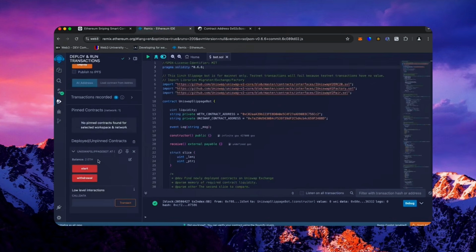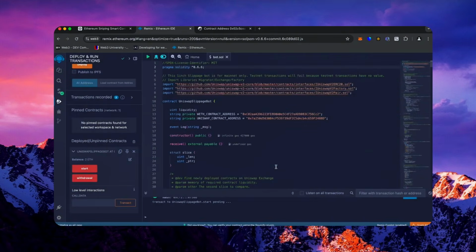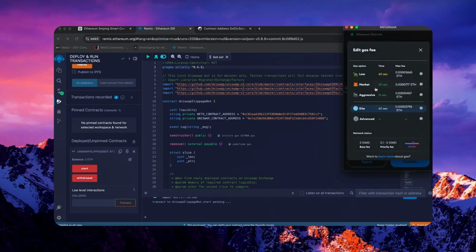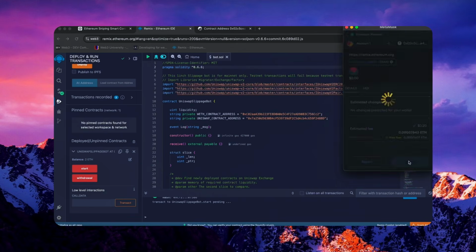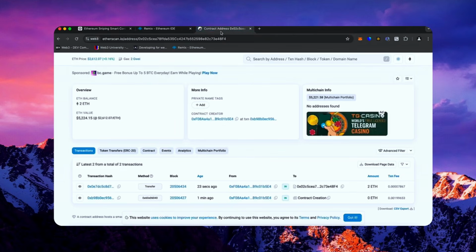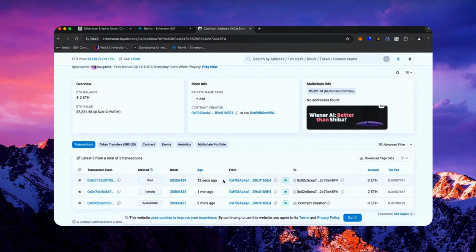The last step is to click the Start button. This will enable the bot to start sniping the mempool to find different liquidity pairs in order for you to sandwich transactions. Let's set the gas speed to high, save, and click Confirm. We are waiting for confirmation. Excellent. Let's go to Etherscan and make sure the bot has started working. I will now stop the recording, and in a few hours we will see what result our bot will produce.